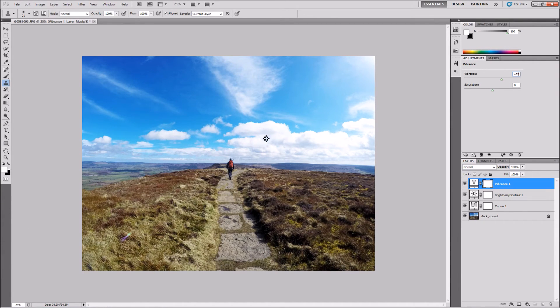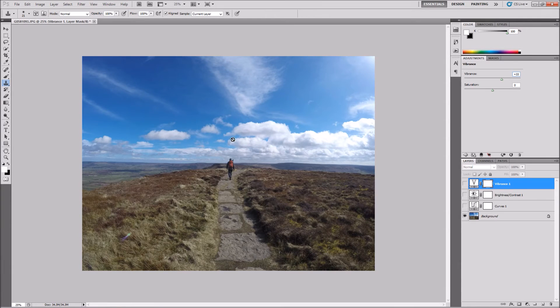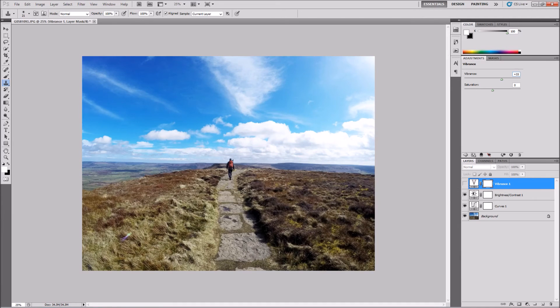So now we have a GoPro image with a bit of pop to it. Knocking these off: the original image is a little bit dull and colourless; add the curves and it gets darker but brings out the colour; tick brightness and that brings back brightness — without curves it looks washed out; add vibrance and that brings the colour into play. That's how I edit my GoPro pictures using Photoshop. There may be more tutorials on other edits like rotation. For more GoPro tips, visit my website www.highhiker.co.uk.